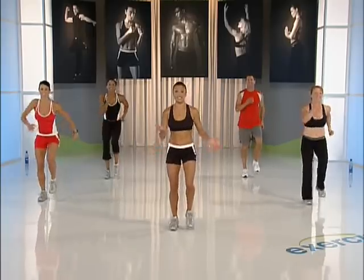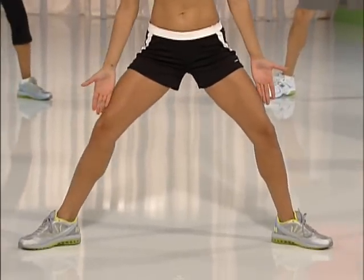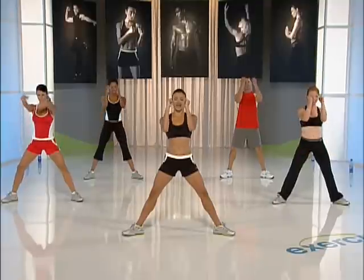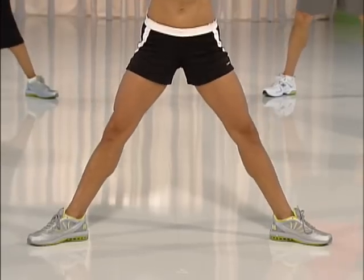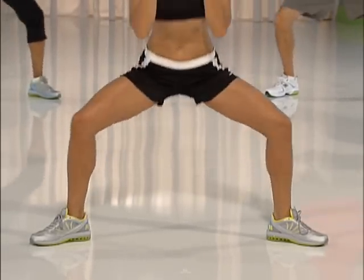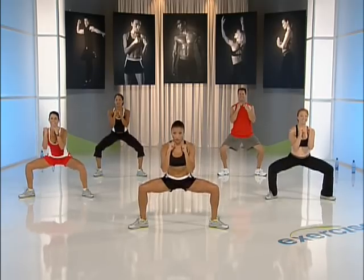Let's start with a plie squat. So let's set it up. Feet double shoulder width apart. Knees are above your ankles. Hands are on guard and bend at the knees. Turn your feet out. This works the inner thighs. Do that again. Make sure your knees are above your ankles. You have four more. This is four.